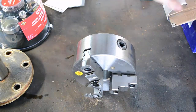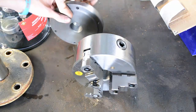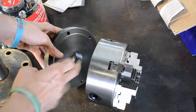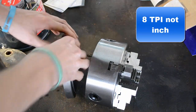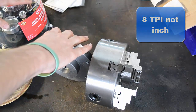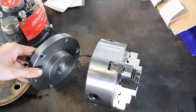Cool thing about this 3-jaw chuck is I got a backing plate with it. This right here fits like a 10-inch South Bend. This is a backing plate. It's a 1.5 by 8-inch thread. So we've got to build an arbor to adapt to this that will adapt to this hub over here. So let's get to the lathe and start turning some stock down.